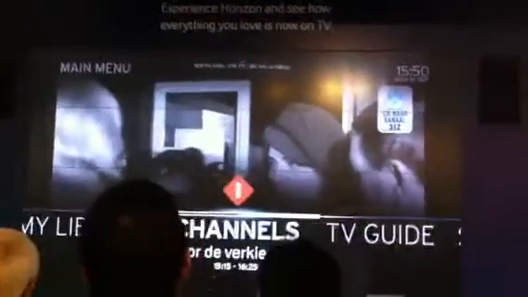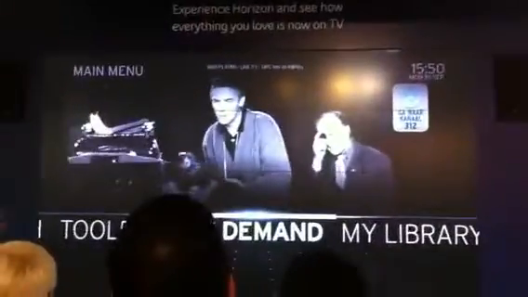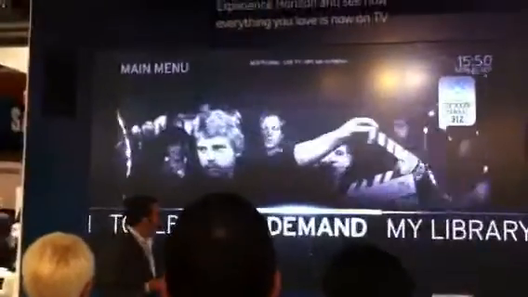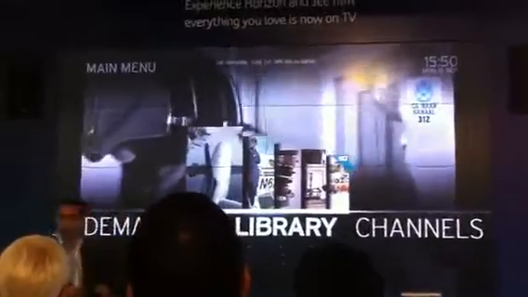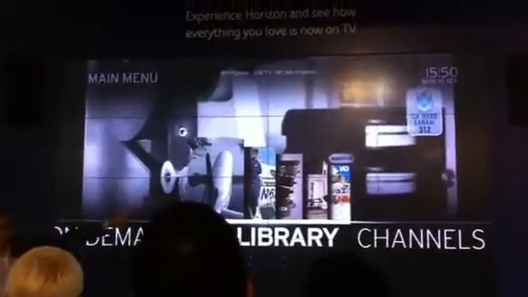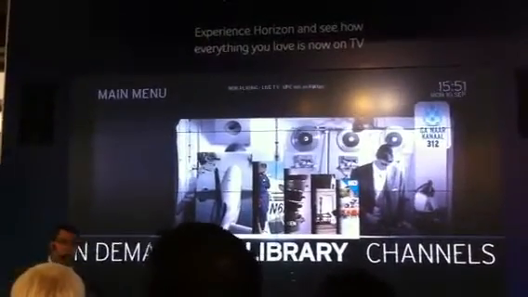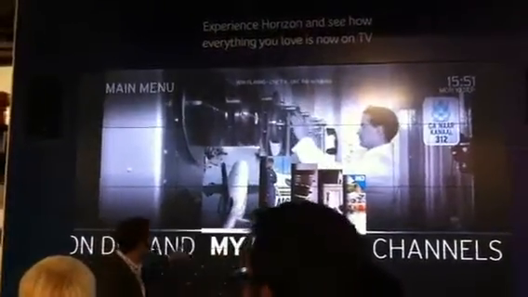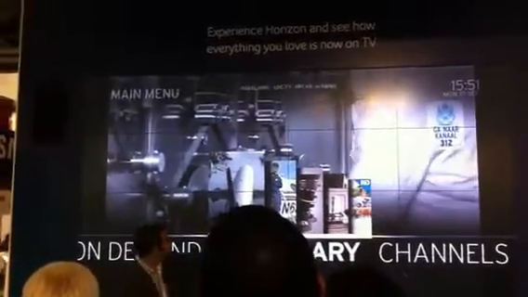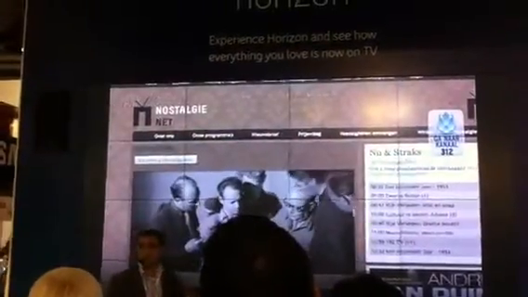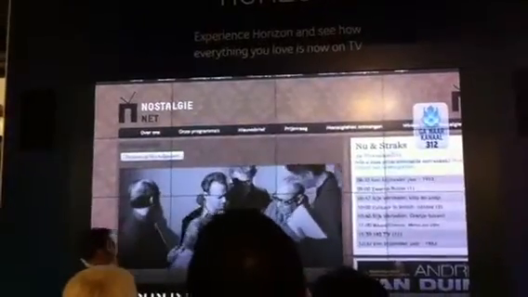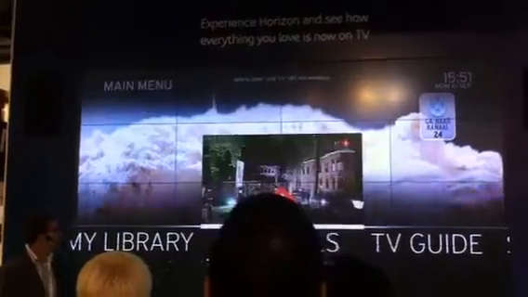Last two items on the main menu that are worth looking at are the featured content sections. So first and foremost, our on-demand store and our library. We'll go into the library really quick. This is again a showcase that's been generated by the recommendations engine. So we have a very powerful DVR. We can store up to about 65 HD movies. People forget what they've recorded. So here we want to provide them a reminder of that to try to draw them back into the DVR experience. So back to the main menu, and we'll go into the library and explore some of that content.